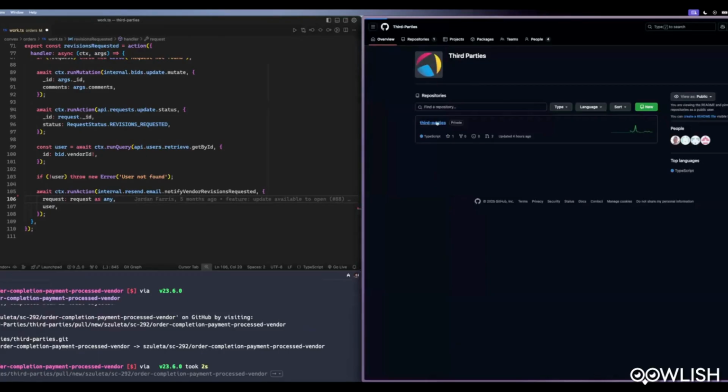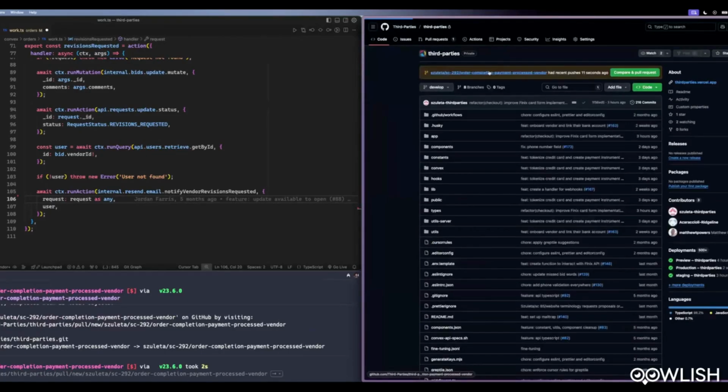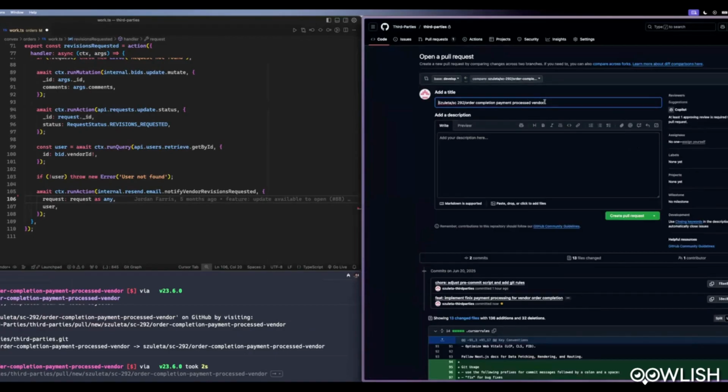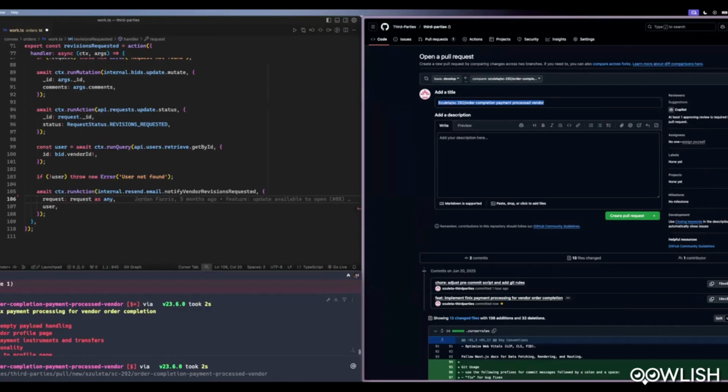GitHub, and here I will create the pull request. I will grab here only the title of what Cursor suggested to me.